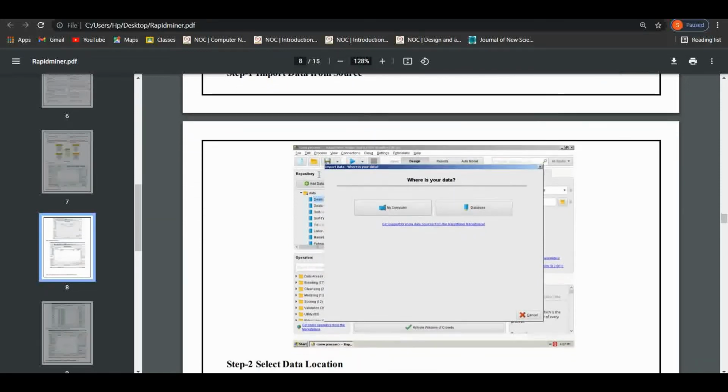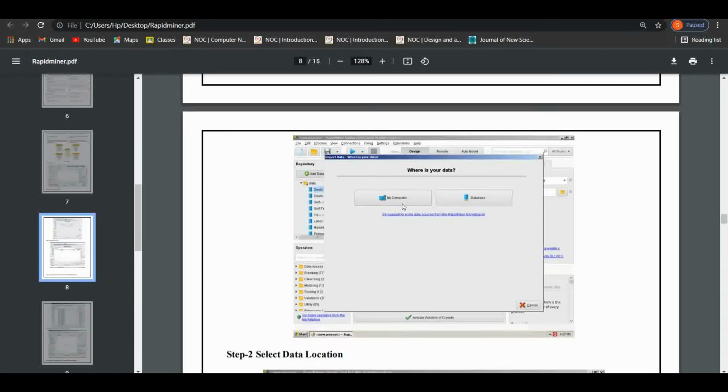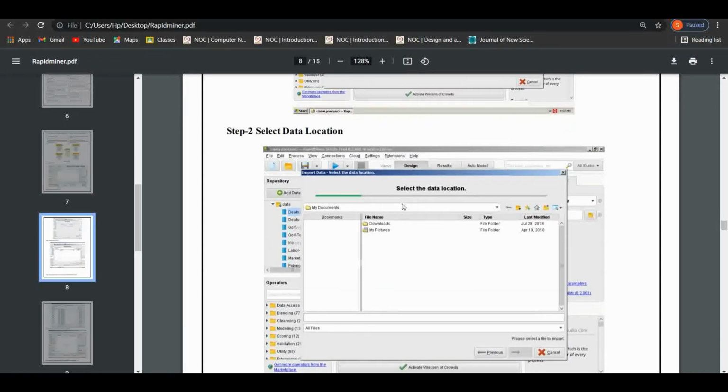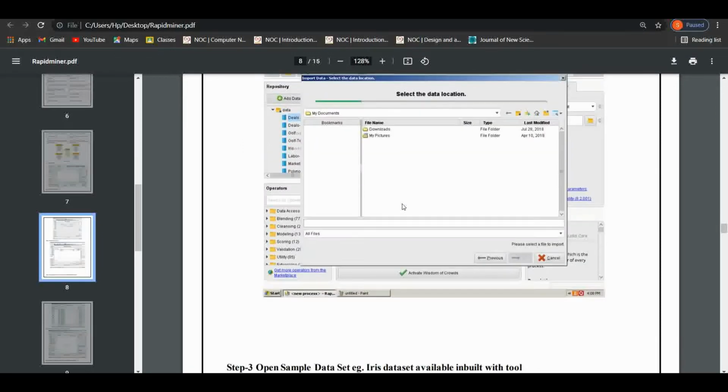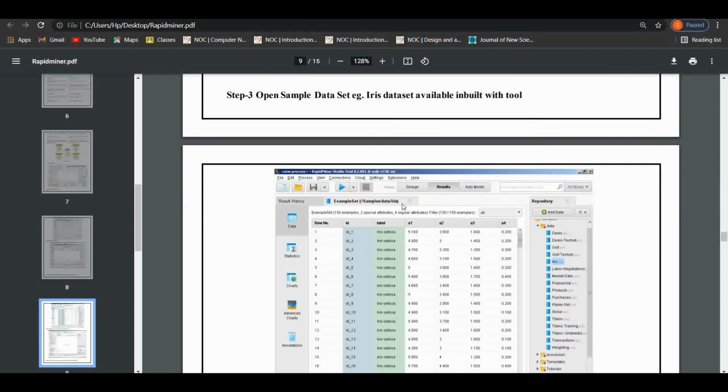First we'll import the data. For importing, there is this green icon, you can see Add Data. Click here and it will open, and you will get this type of interface. If you have any database, connect with the database. I have downloaded the data, so I will use my computer, and select the file from where it is located on my computer.